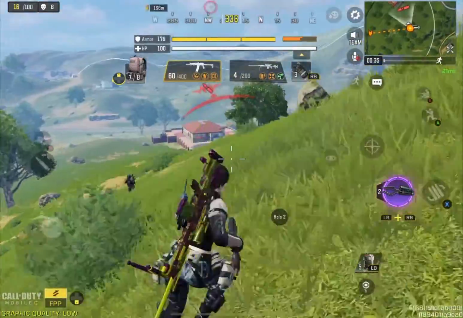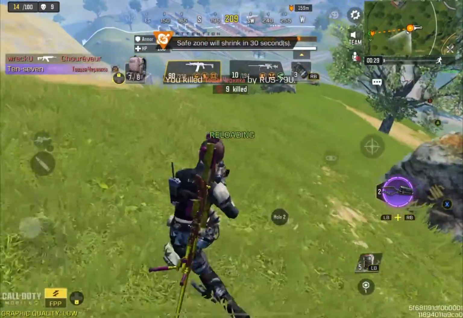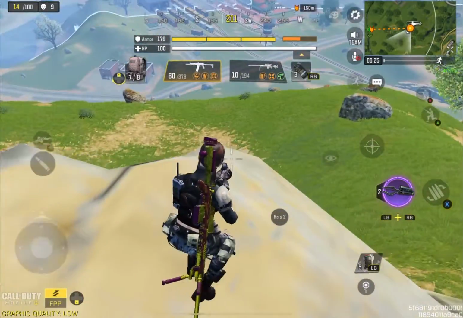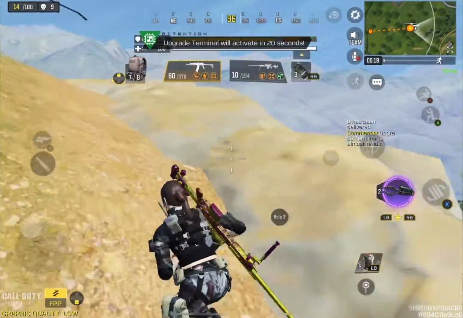Oh, I hear somebody. Oh, ow. Why you shoot me? I'm gonna kick you out now. All right, here we go. Okay, you don't have anything. Great. I lost some armor just because of that. Okay. Anyways, we got anything else? Where's he at? I don't know.